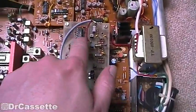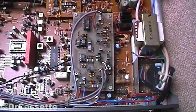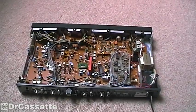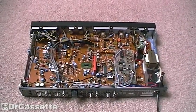I'll have to see what all these chips are doing. Maybe this is kind of an echo unit or something like that. And well, let me investigate this a little more. Well, I think I pretty much figured out what's going on in here.